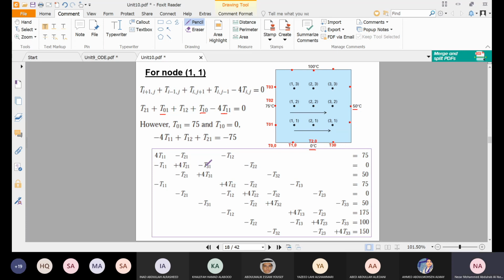If some parameter is given, we just substitute from the boundaries. So for this one, dependent on the grid that we have, how many points inside this grid, this will determine the equations. Okay, so this is 9 points, so we need 9 equations. In this case, you can see this will be 9 equations. We put them in this form. After that, we apply any method, Gaussian methods, to eliminate.